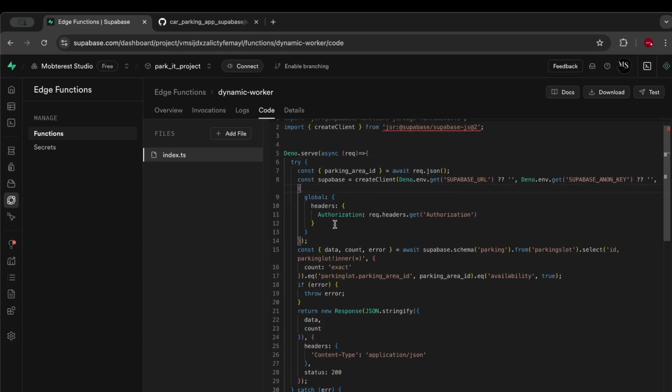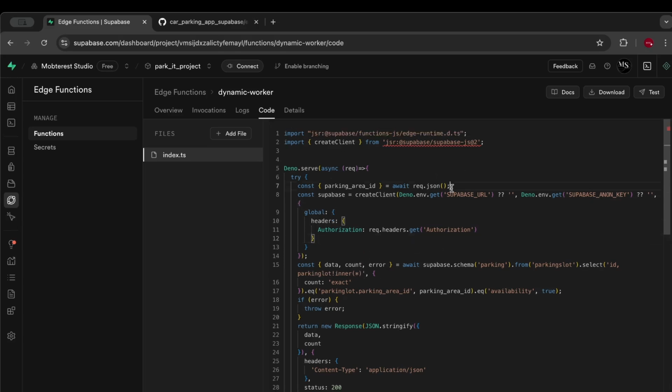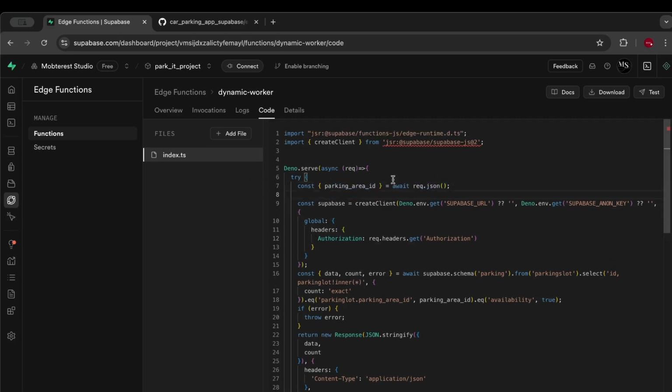we're going to pass a JSON body of the incoming HTTP request. So this is a request, and what we are expecting is a parking area ID to be passed. We need a key called parking area that will be passed in our JSON body from the request. So we expect it, and it will look something like this. Just an example. And then we pass in the ID of the parking area, maybe something like that.